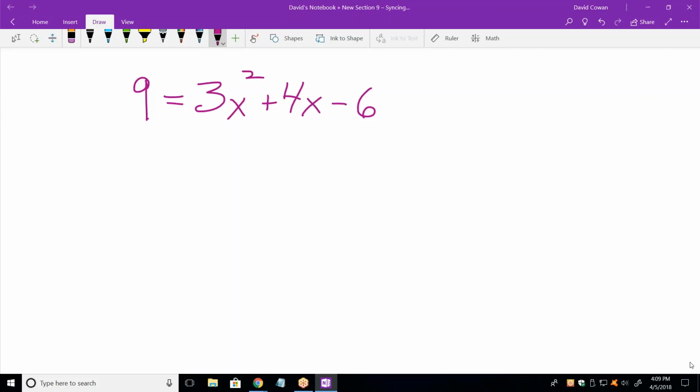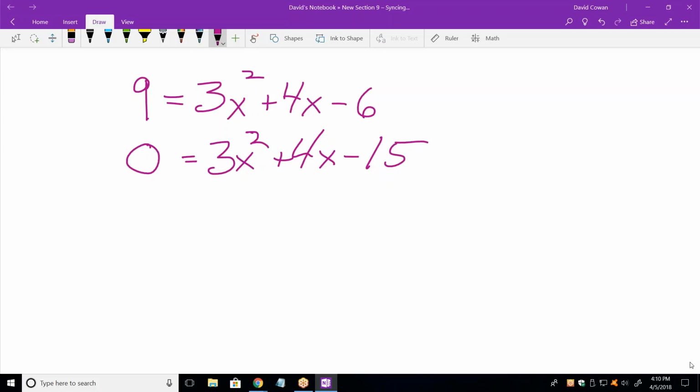When you have a complete quadratic, and by that I mean you have an x squared term, you have an x term, and you have a number, always the way you want to solve it is get everything on one side, let it equal 0. So this 9, I need to move over to the other side. That's going to leave 0 there because I'm going to subtract 9 from both sides. Now I have this. Now, I can't solve that because it is the addition and subtraction of stuff.